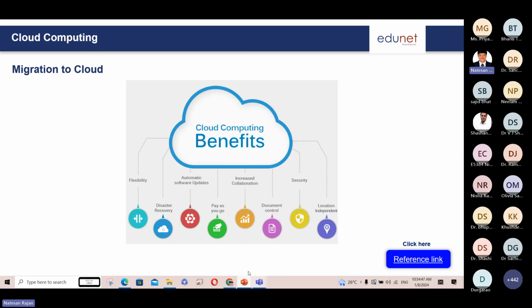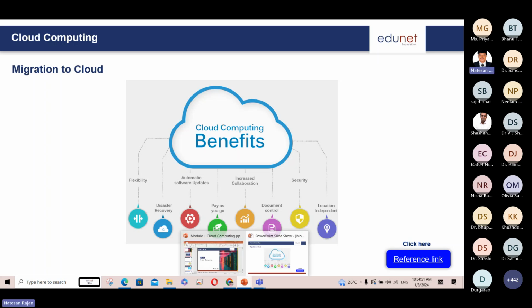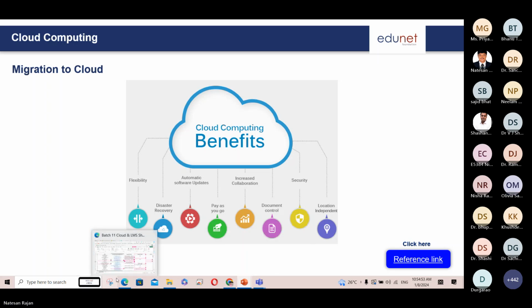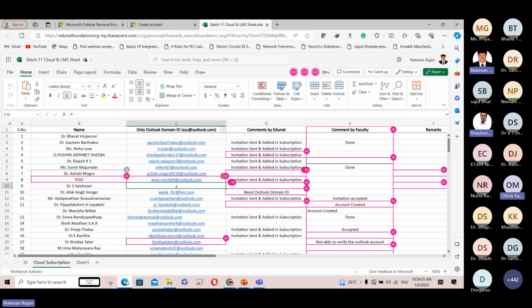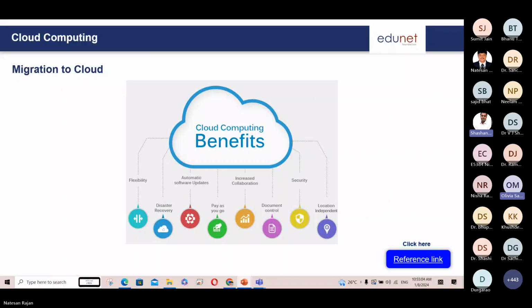Can you just post your mail ID in the chat window? I will try to add it.